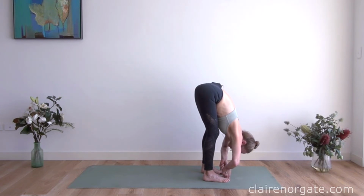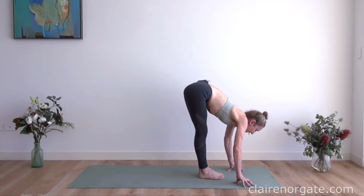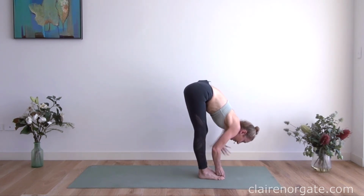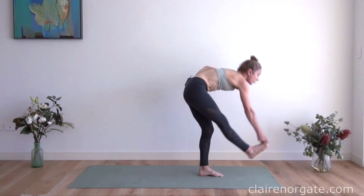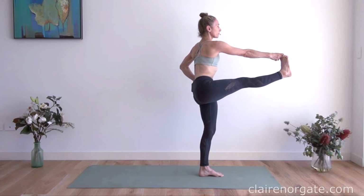Take an inhale as you release. Walk your feet back together. Exhale. Grab a hold of your right big toe and place your left hand on your hip and bring yourself up into a standing straight leg raise. Just horizontal for this one. And take a couple of breaths there, lifting up through the crown.